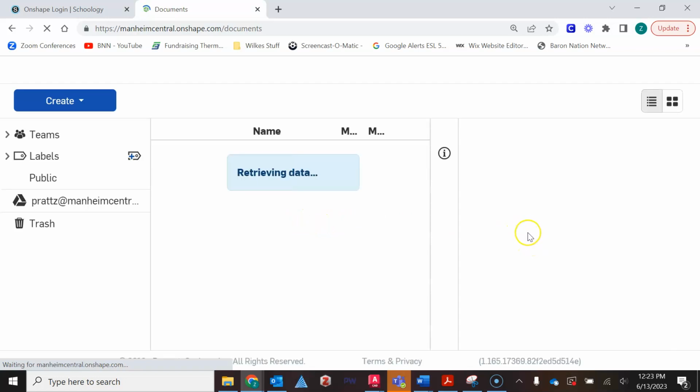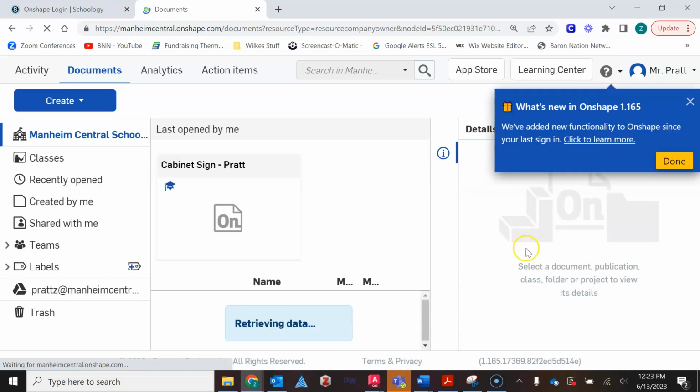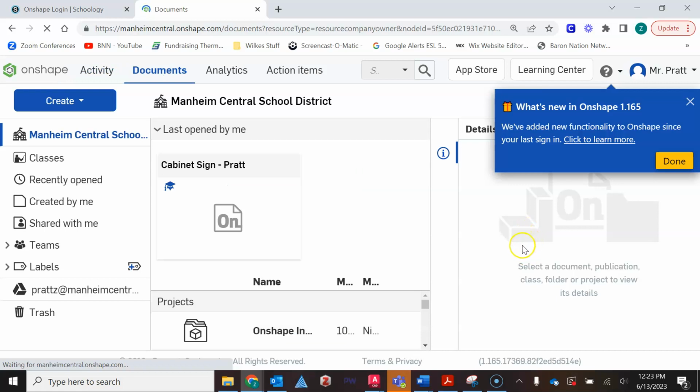Once it loads, you'll see a new screen appear. This may take a minute or two. Now your screen might look a little bit different than mine. If this is your first experience using Onshape, you'll notice that it might have you do a few additional items like making sure that the units are correct. In this case, we're going to be using inches for everything. And if there's a problem with getting started in Onshape, you can always talk to me directly during class time.